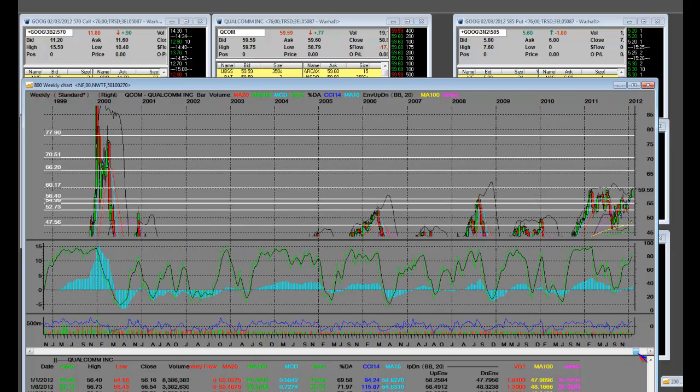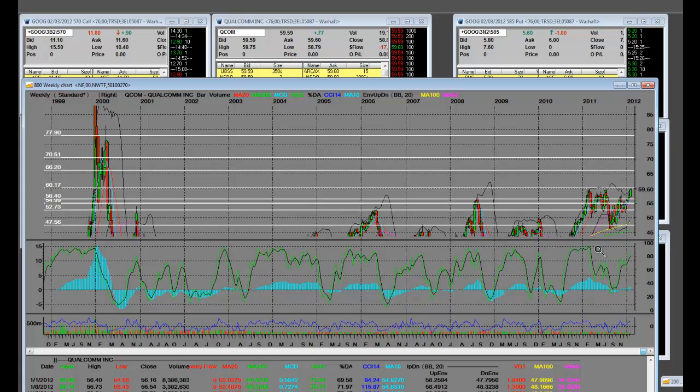MMT alert service, all points bulletin on Qualcomm. Now, here's what it looks like, MMT. And you can clearly see this is going to be a major factor. How is Qualcomm going to get back up to the $66 handle up here when it breaks through this multi-weekly triple top of 2011 and approaches the triple top live here and now, Q1 2012, 12:32 a.m. Pacific Standard Time, Qualcomm alert, earnings preview, high alert.